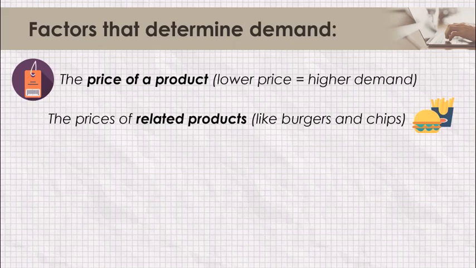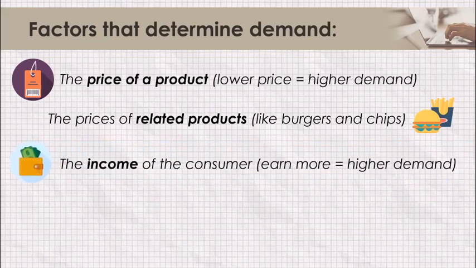But if the chips that come with it and the cool drink push up the price too much, if the chips and the cool drink are too expensive, then you might not buy the burger, because you can't afford everything, but you don't want to have just a burger. Then you'll rather have just a pie or something. So the prices of related products can cause you to not buy something, or if the other products are very cheap, then you might want to buy this product and even more than one of the products.